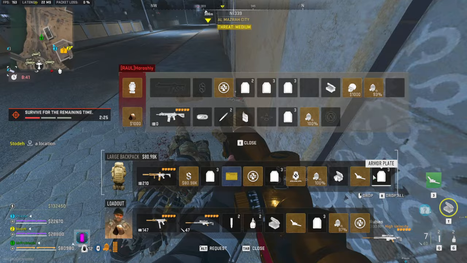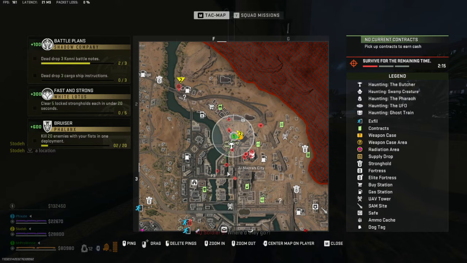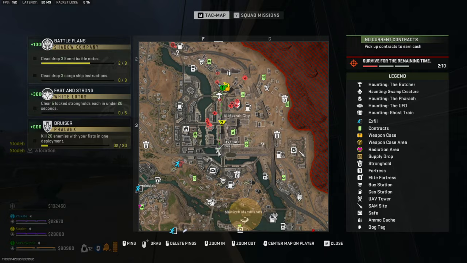A zombie. He's running left of that yellow marker. Oh yeah, I see him. Right there. There you go. He's solo. But then we got one guy coming down Almazi Road. A one-man on Almazi Road. He's in a car, I think. Maybe. Yeah, he's in a car going across the bridge.